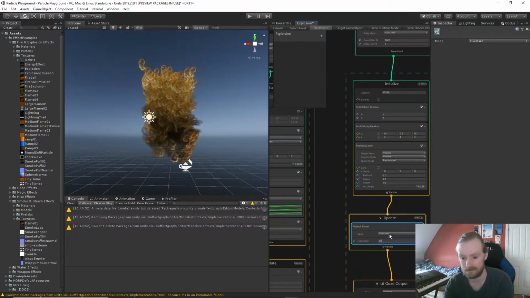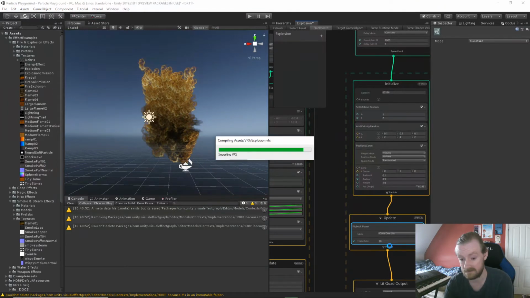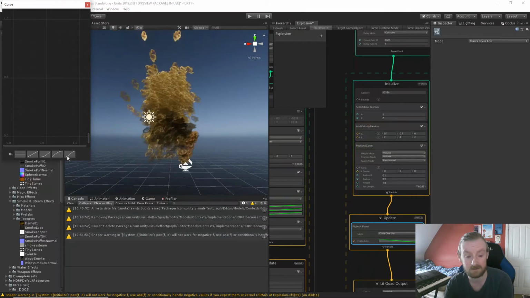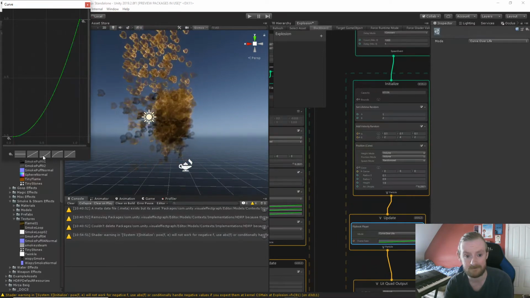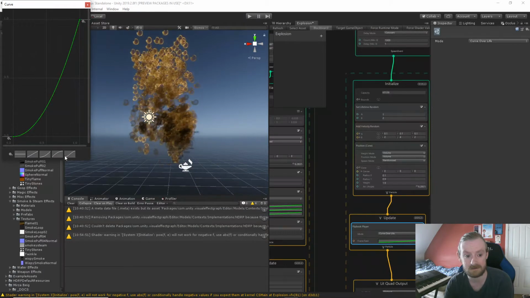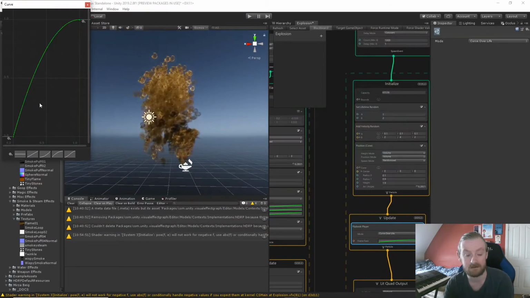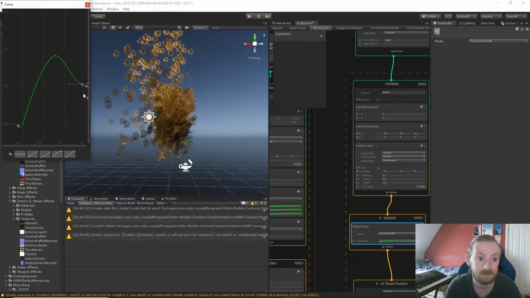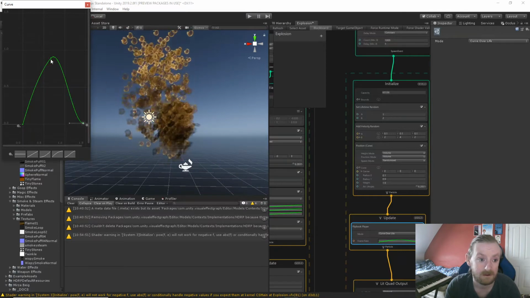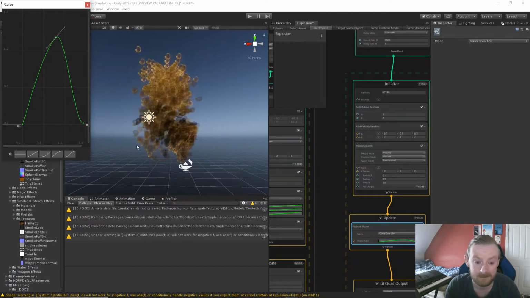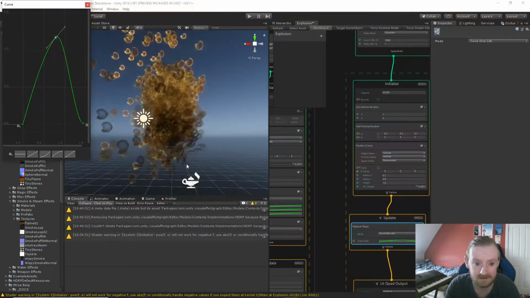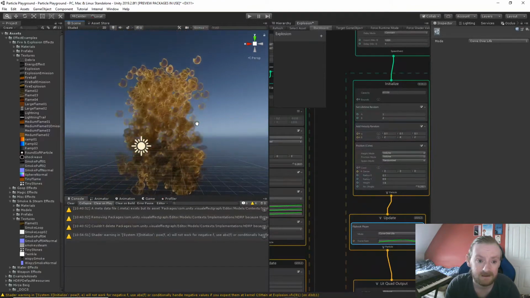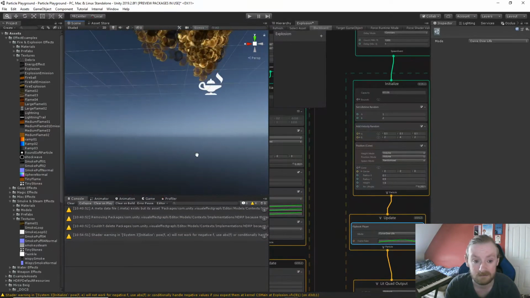Let's go 30. Constant. Curve over life. Opposite way. Actually, I'll add a key here and bring this back down and bring that up so that it starts slow, gets fast. Let's look, and then slows down. Oh, it's gone.